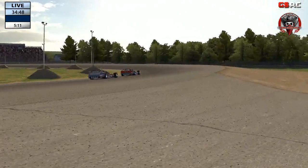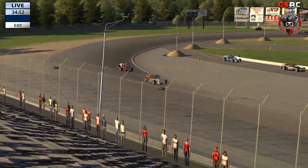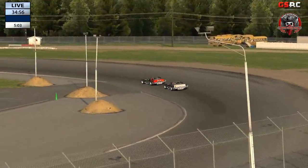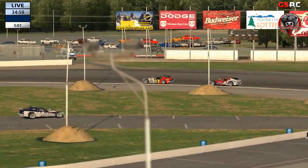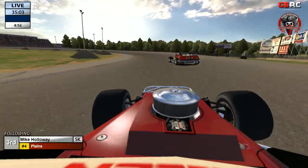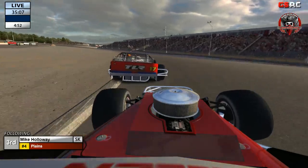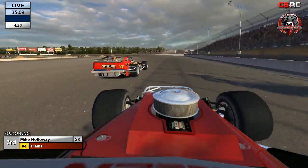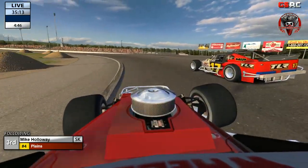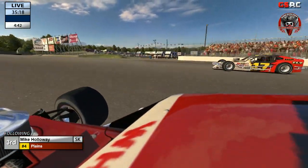None of that really matters, though, because they will invert the field from last week's finish there at Stafford. And that means this week that is going to put... Who's going to be on the pole this week, Brian? I lost track by here. By the 10th place finisher not being here tonight, that's probably going to bump Tim Knott up to the pole. That's correct. Yes, Wolfson is a no-show right now. You're right about that. Yep, Tim Knott, Lowell Jewell, Mike Holloway, Philip Temple is here.